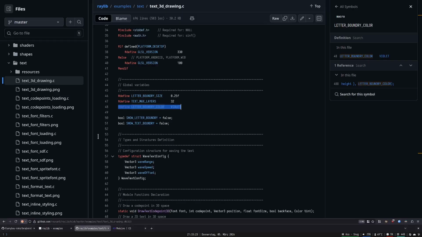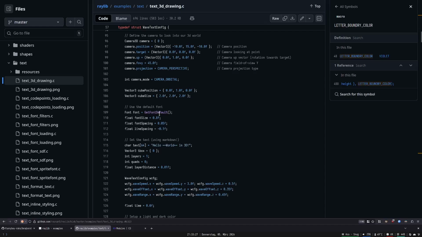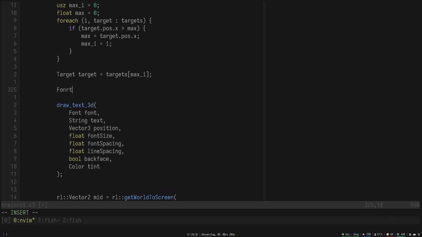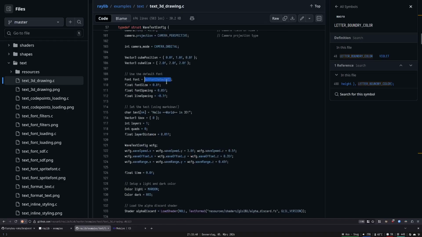So font is, it's just the default font is fine. Okay, there is just a get default font. These are some configuration stuff that I don't know that we have to... Oh, we're actually probably going to have to deal with them. But that's fine. We'll get to those when we need them.